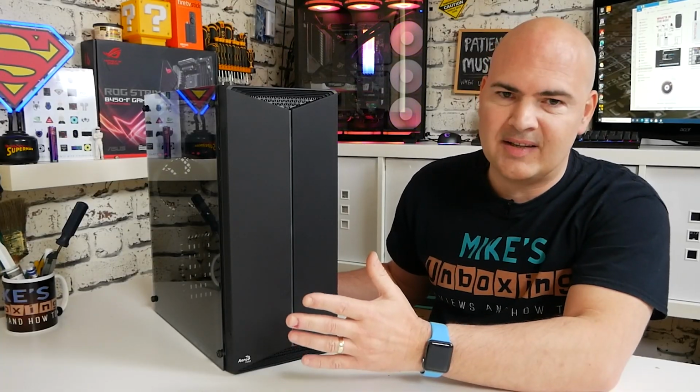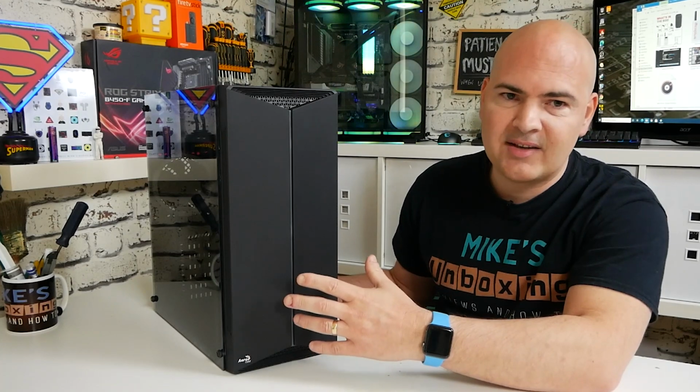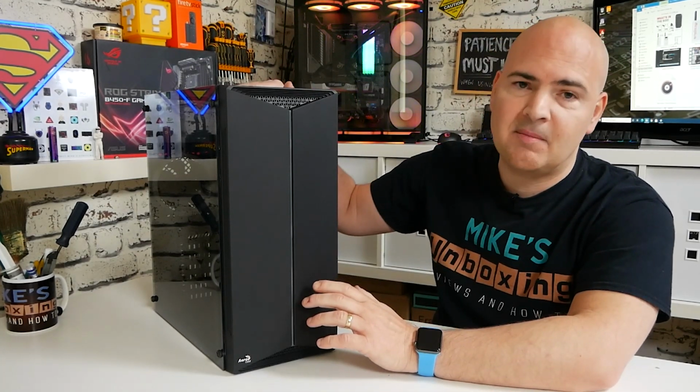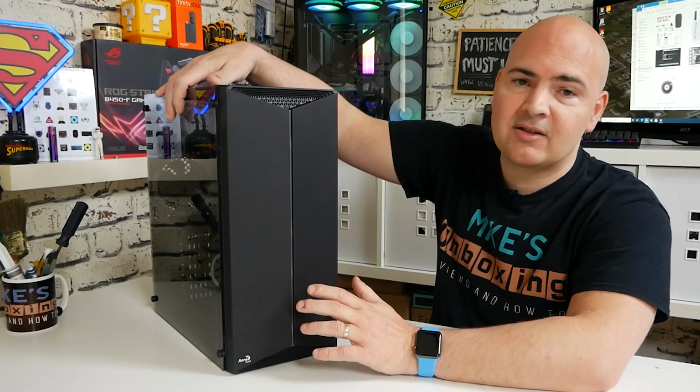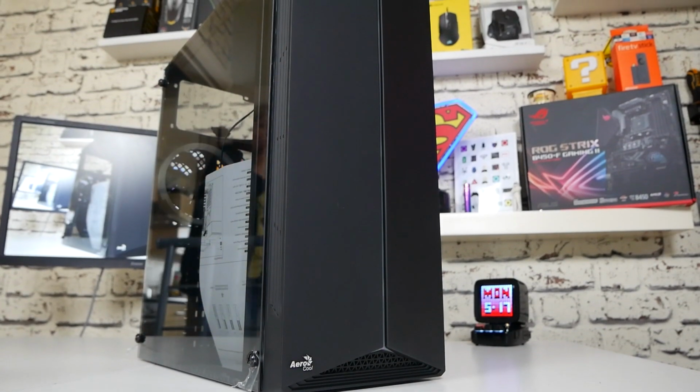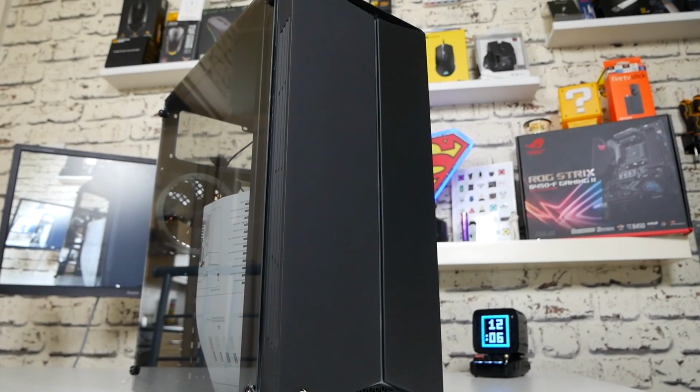So first of all, what is this? This is an ATX style case. It's slightly old school in the way that it's set up. So we've got a top mounted PSU. We've got some tempered glass on the side, which brings it up to date a little bit. We've got a pretty much solid front panel, which does have an addressable RGB strip in the front.